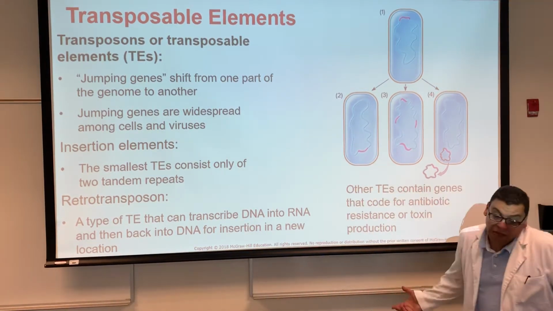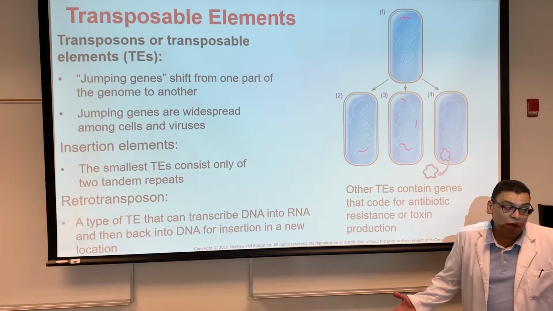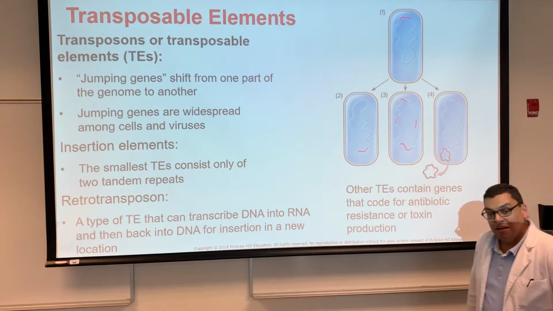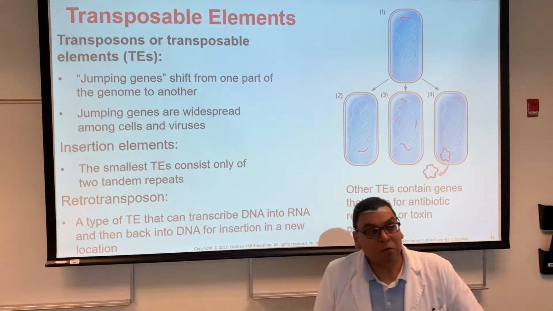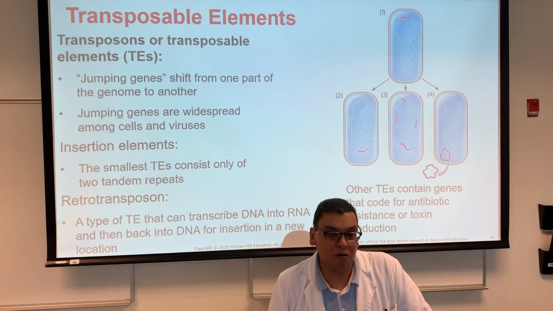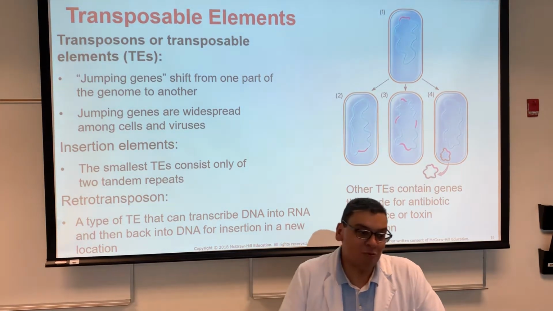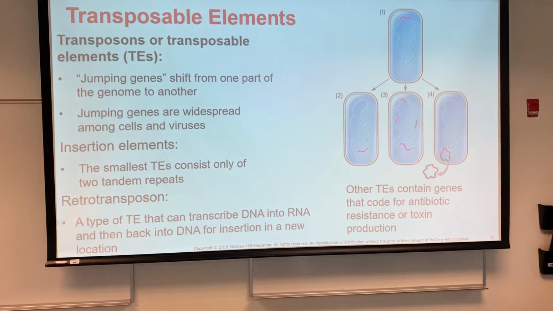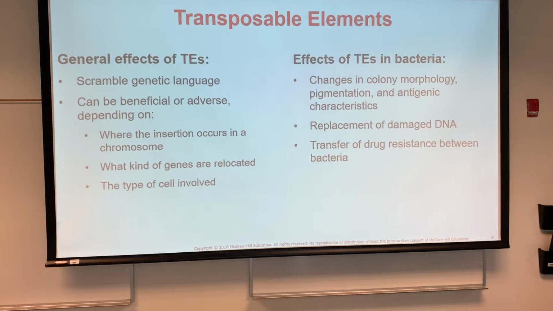Now, I don't know where it's going to end up. Depending on where it's going to end up, that will determine the effect of that. Imagine if it ends up in a promoter region controlling your cell cycle division, oh, you're in trouble. Because it's random. It can cause a lot of damage for you, of course. So, here are some of the consequences of these transposons.